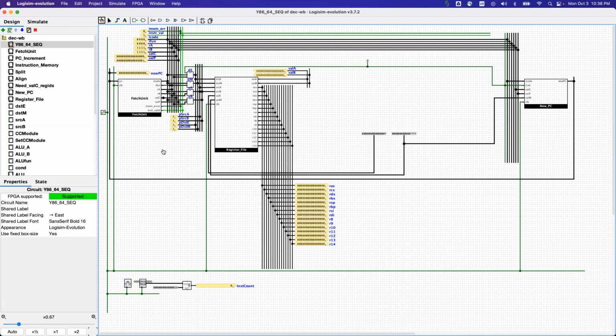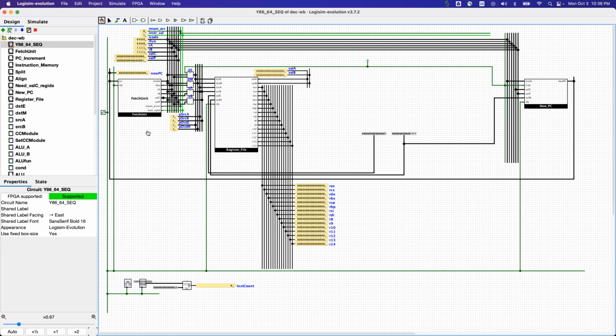Then I made 15 outputs for each register to read register updates every time we execute instructions, because this is our programmer visible state.